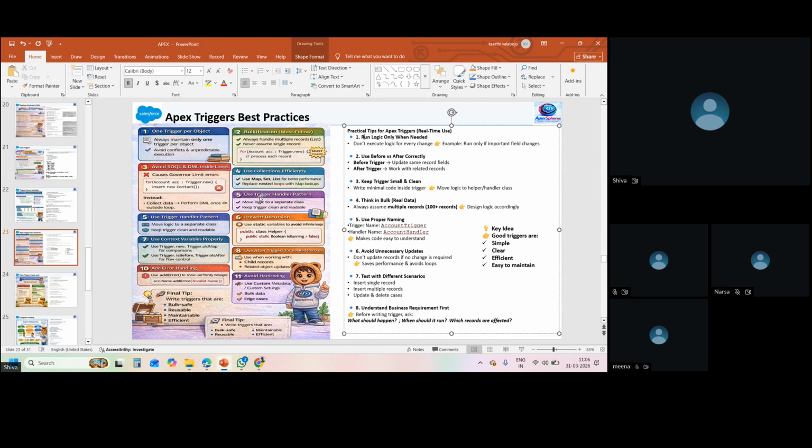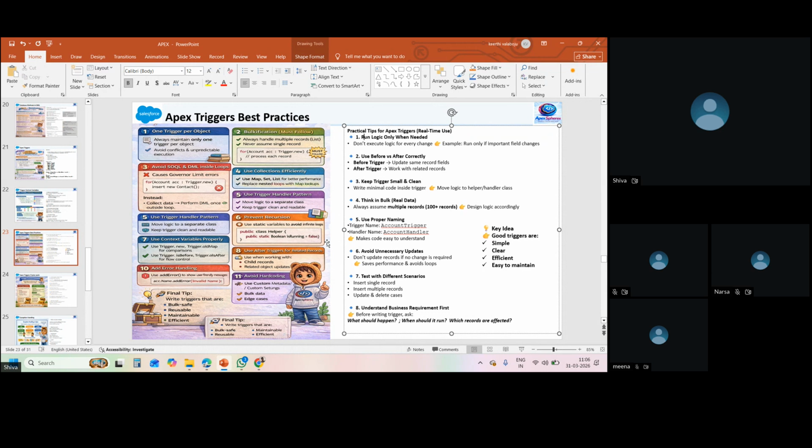And we also have to use the trigger handler pattern. And we have to prevent recursion in the triggers. For example, there are two records. If one record is updated, the same field will fire the trigger.